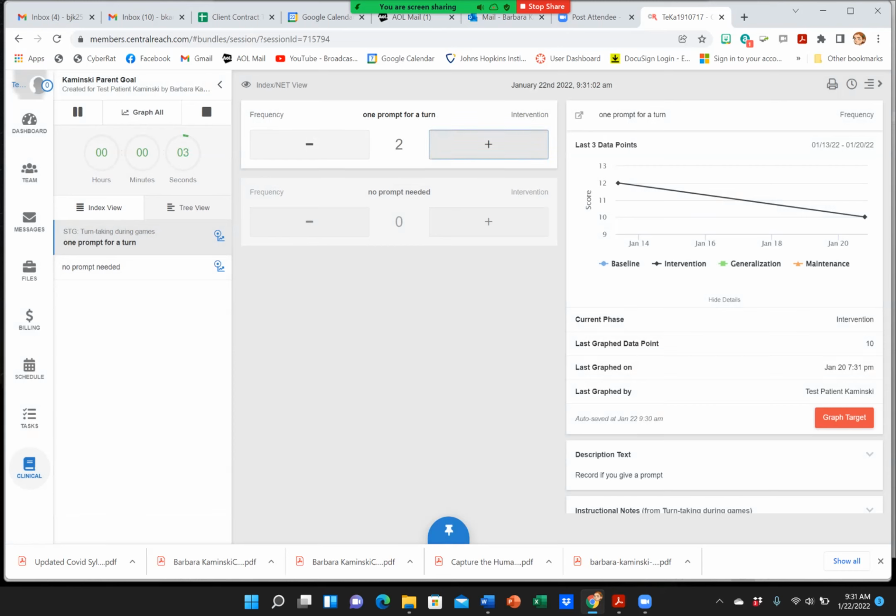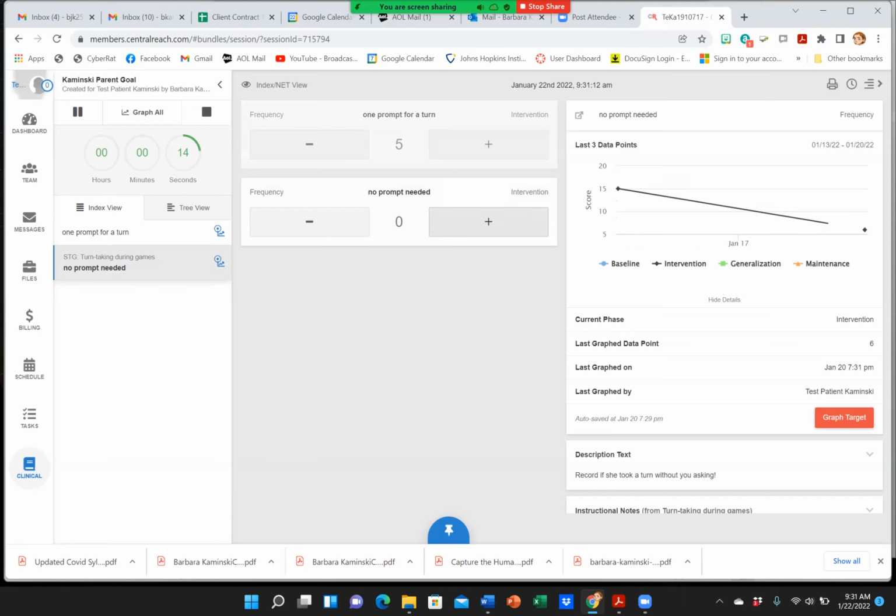And you click on things like, oh, I needed to ask them to take a turn. I got to add a data point, right? Or there was no prompt needed. Nope, they took a turn all by themselves. That's so cool. And then every time the behavior does occur, you just click a plus and it adds to it. Okay.